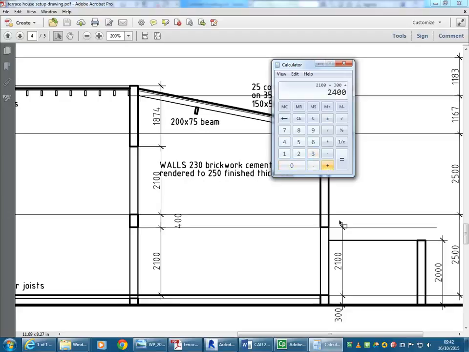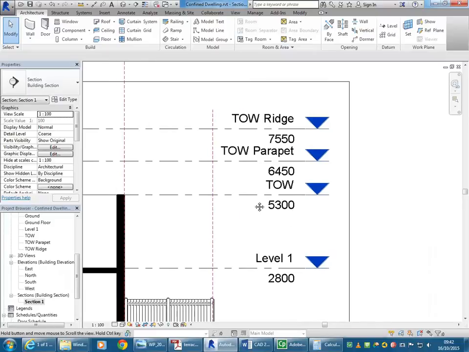Adding the height from the ground as well, so plus 400, plus another 2100, plus 1874, is 6774. That's the height at the top of the parapet.